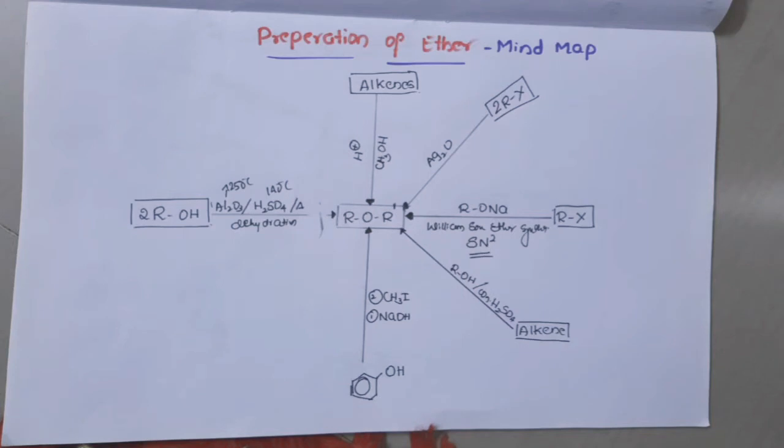So, as some students were asking for the mind map of ether, okay, here is the video for that. We have given the mind map of almost all the organic reactions, like haloalkanes, haloarenes, alcohols, phenols, followed by aldehydes, ketones and carboxylic acids, which includes the preparation as well as the reactions. Okay, and even some students have commented, ma'am, how to study alcohols, phenols and ethers in less time.